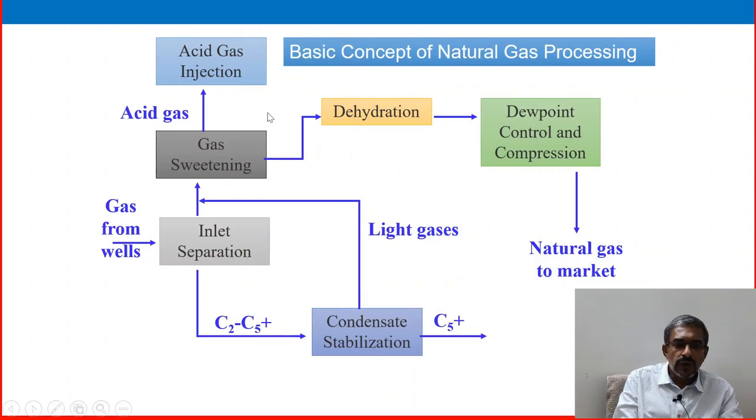Before going to the next class, I just want to show one important simple PFD, process flow diagram, or you can call it a process schematic. So gas from the wells, that I told you, C1 to C5. Here, the crude oil mixture is coming from the well, and we have discussed the inlet separation in various classes in detail. From the inlet separation, you will get C2 to C5 here, and C1 we are taking here. So this C1, what we are doing, is our next class starting: core gas processing, gas sweetening. So this is the gas class.